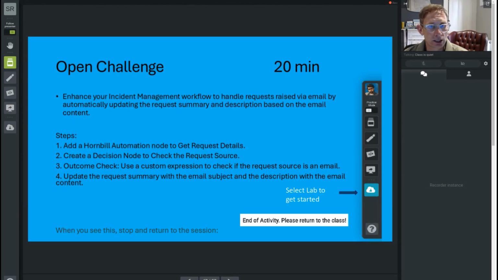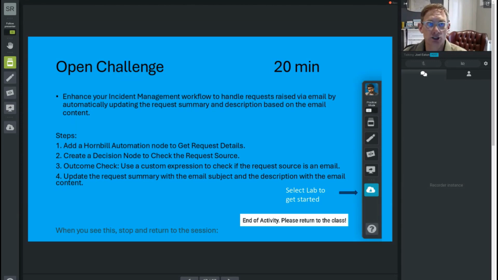What we actually want you to do is build the nodes to handle the requests that have been raised via an email instead of coming through the portals, and do something slightly differently based on that condition. When you go back to the instructions, you'll see the high-level steps to do this challenge. But if you need them, you can select the next page of instructions to get the real detailed instructions if you struggle or get stuck on one particular aspect. See how you go with the high-level steps.